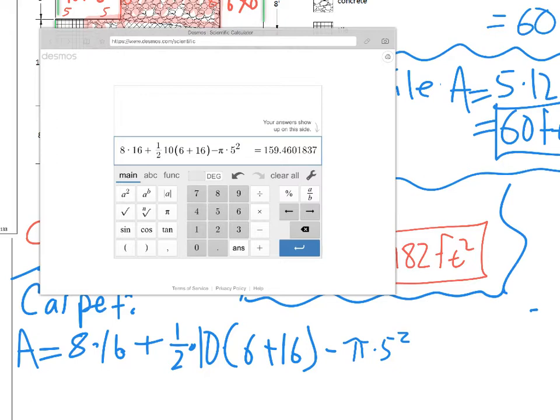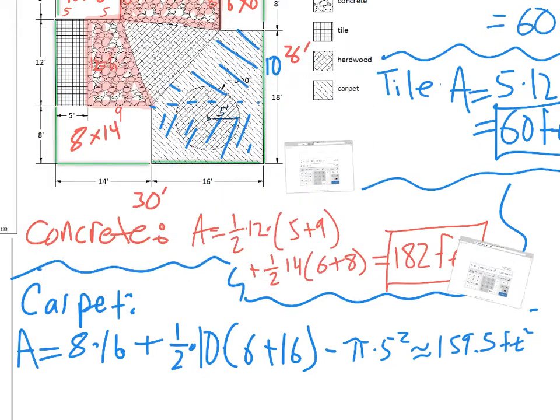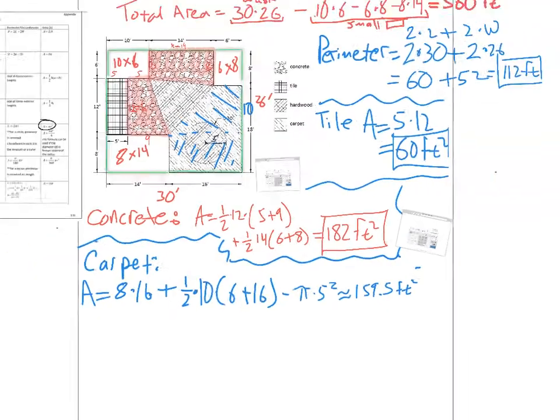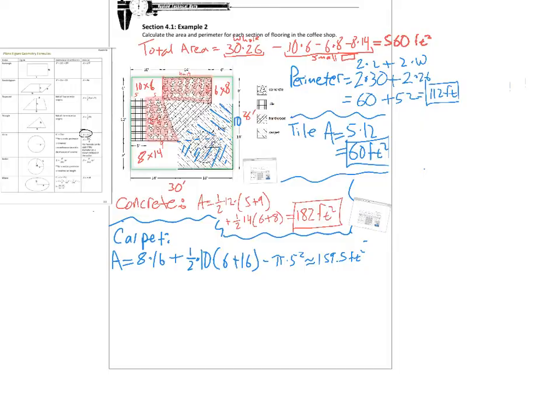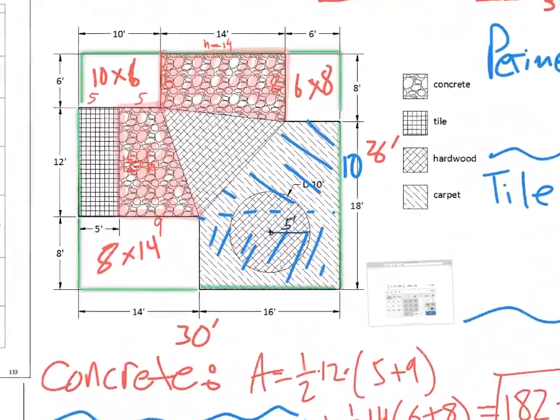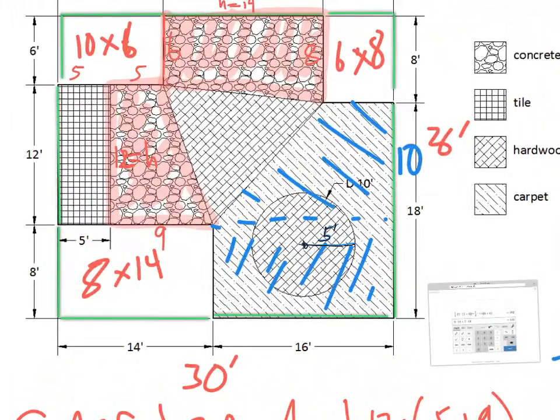Now, again, I would have typed this as 5 times 16, save a couple steps, but I want to leave that exact, or type it all out so you can see it. We'll round off to 1 decimal place, which is good. So, there's our calculation there. Type that over there. Great. So, that's the carpet.